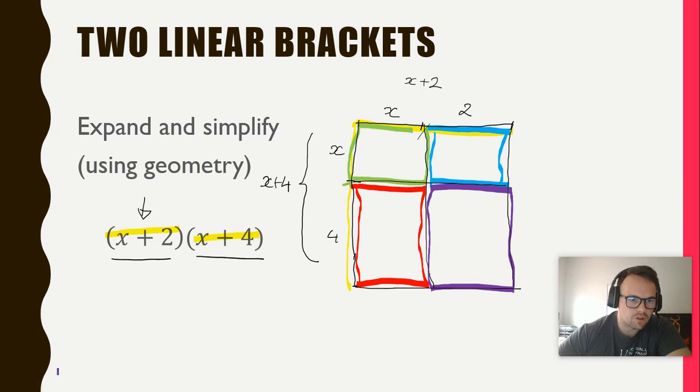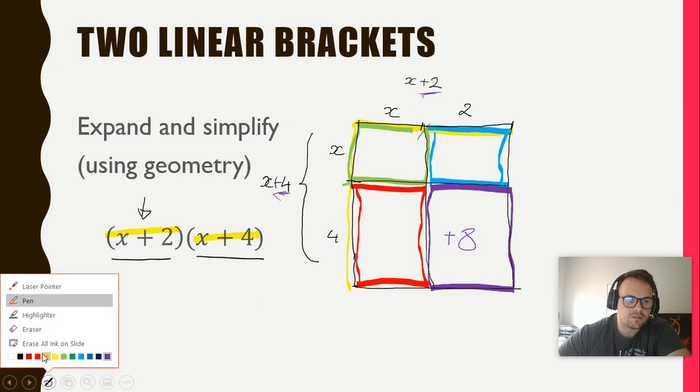So we have our 4 areas. I'm going to use a pen now. What's this area here? Let's start with the end. If this side is 2 and this side is 4, 2 times 4 is 8. Brilliant. It's actually positive 8, because this is positive 2 and this is positive 4.